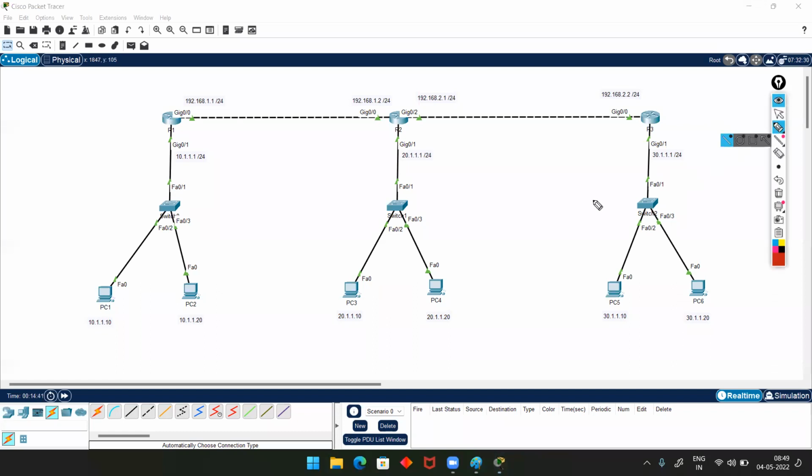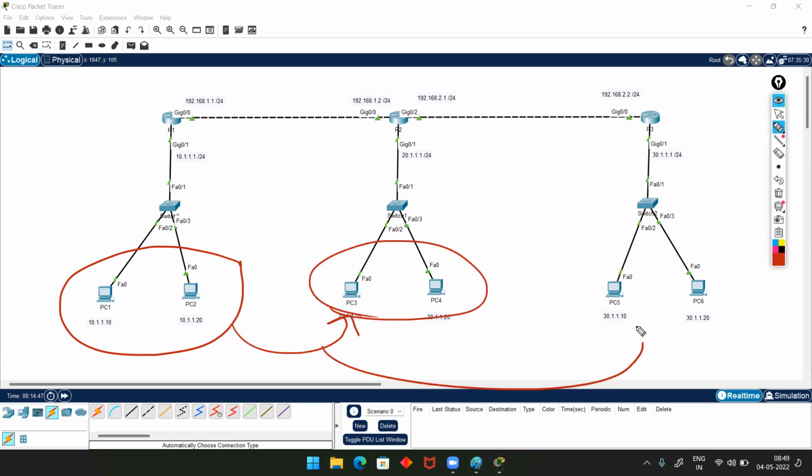So, right now these two computers can communicate with these two computers as well as these two devices, guys. So what can we do now? What is my company requirement? These two computers cannot communicate with this entire 20 network.